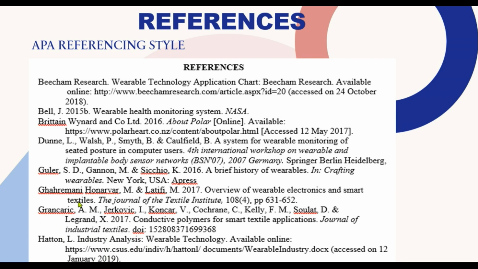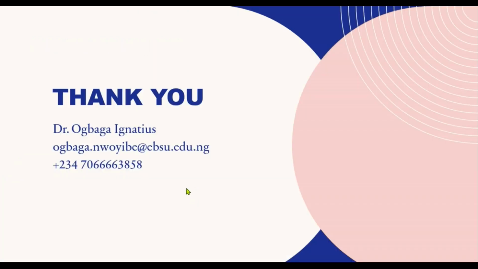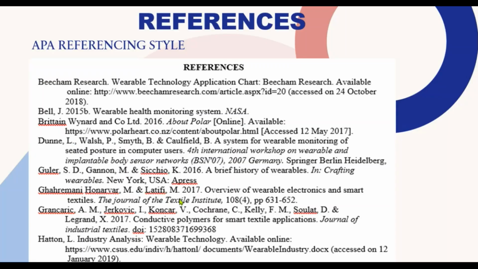Like here, let me use this man here, Agaramini, Honova, and this. You have the year of publication, 217. This 217 is supposed to be in brackets. So you put this 217 in brackets. Then this is the title of the work. Then this is the journal where the work was published. This is the journal volume. Then this is the page where you can find this work. You understand? Because it's published. Then look at how it is arranged.